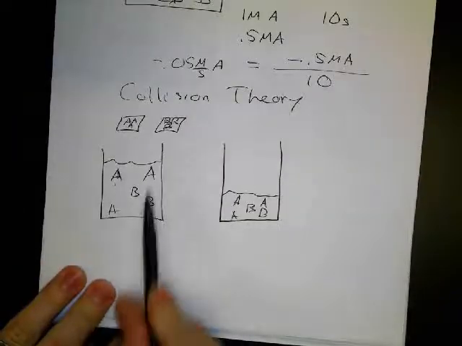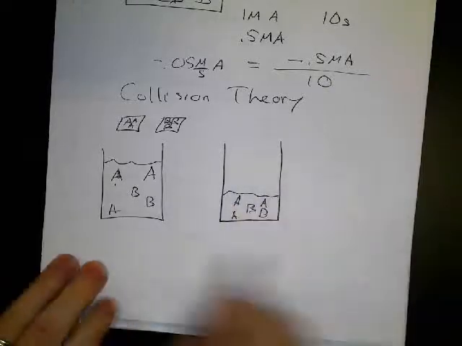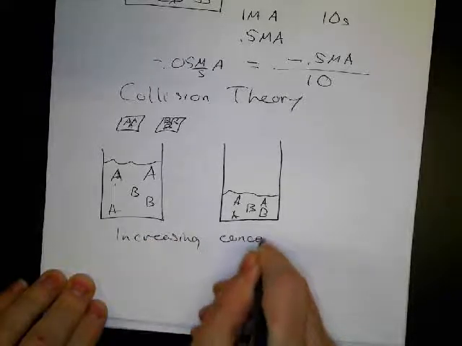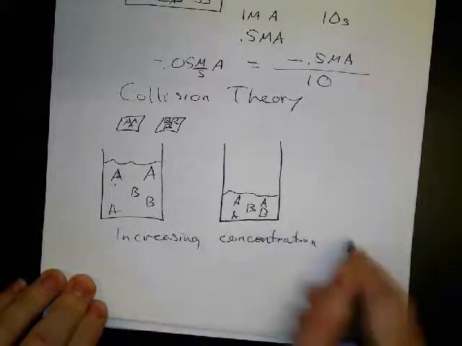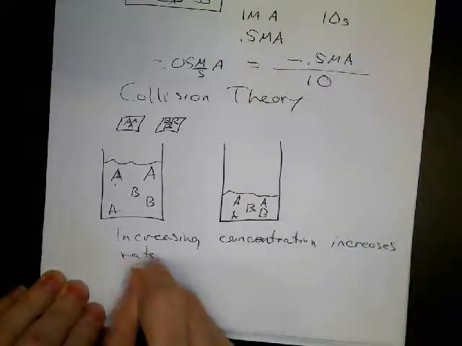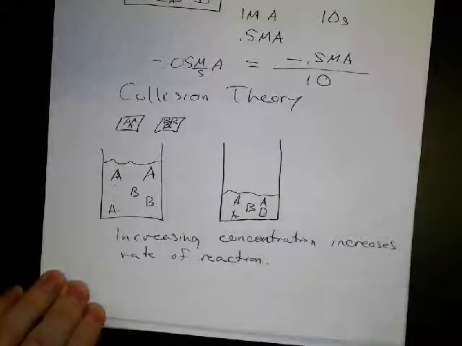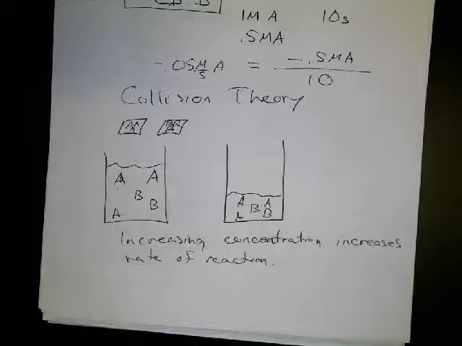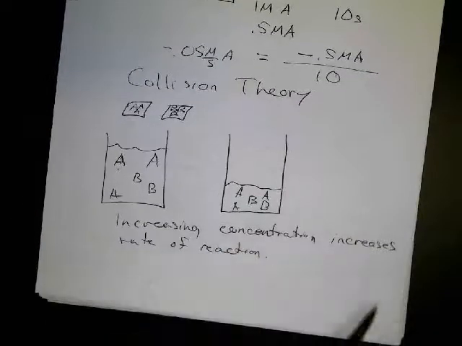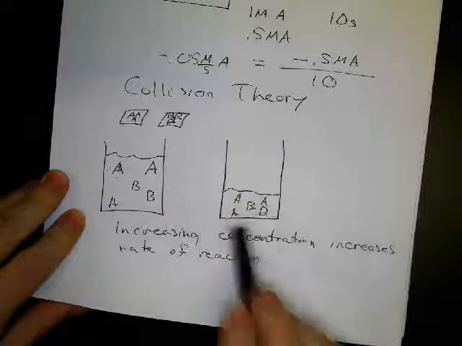Now, what did I do? I reduced the volume of the solution, or I increased the concentration of the solution. So increasing concentration has a tendency to increase the rate of the reaction. It increases how quickly A and B combine and form C and D in our little fake reaction here, okay? So that's one way we can deal with it. All right, what's another way we could do? We could alter the conditions to make the reaction happen faster.